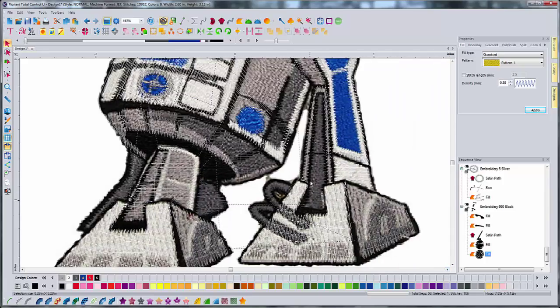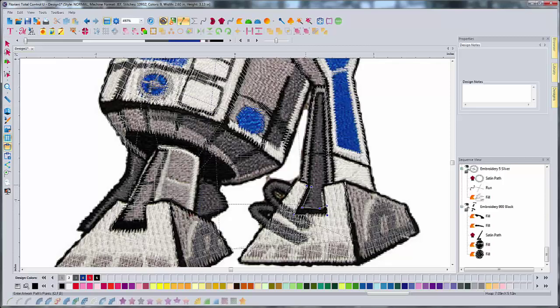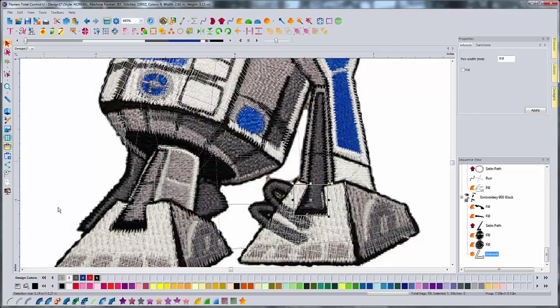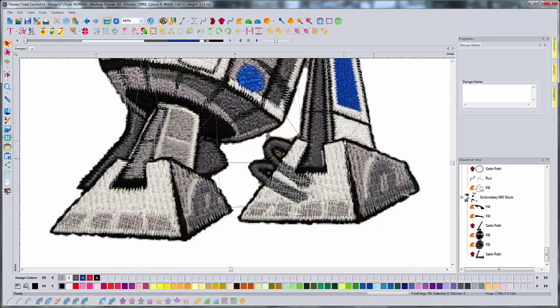Here we go, we're going to do the same thing over here. We're going to do just this L shape as a satin stitch. Here, here, here, here. Auto satin that. Draw 3D, take a look at it, looks pretty good. And you know what? I'm debating on doing kind of like the corner and the bottom and the back part here, maybe as a satin stitch also. Maybe do this whole thing on his feet as a satin stitch. Let's see how this does.